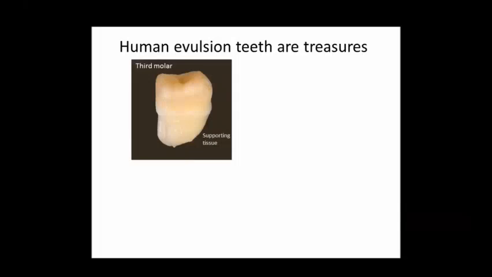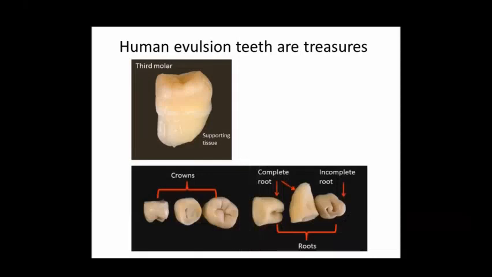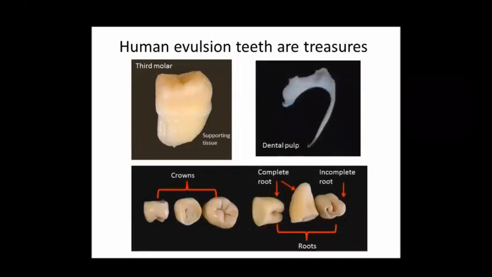Here is the human third molar, the wisdom tooth. When you cut the tooth like this, you can get dental pulp like this. From the dental pulp, we can easily obtain oral mesenchymal stem cells. The tissue attached to the surface of this tooth also provides oral stem cells. These oral stem cells are not only applied in regenerative dentistry, but also widely used in regenerative medicine.